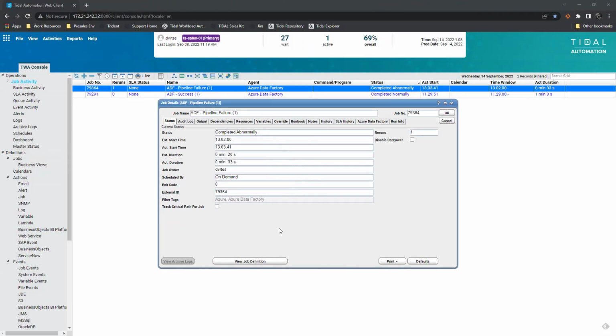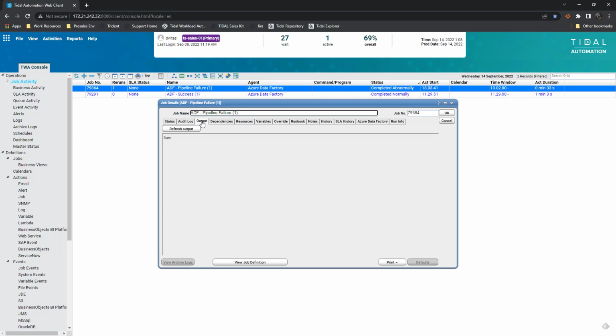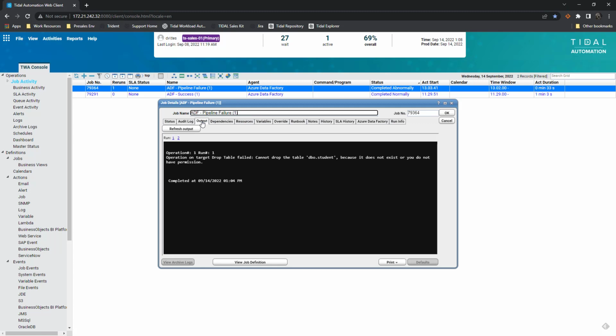I have already inserted my job into the schedule and it has completed with an abnormal condition. Reviewing the output shows that the pipeline was unable to drop the table as it didn't exist.